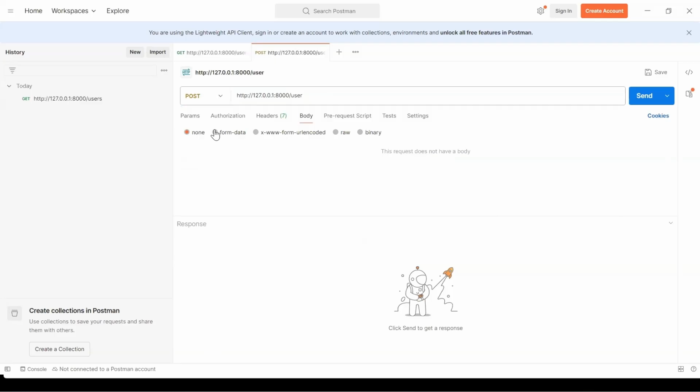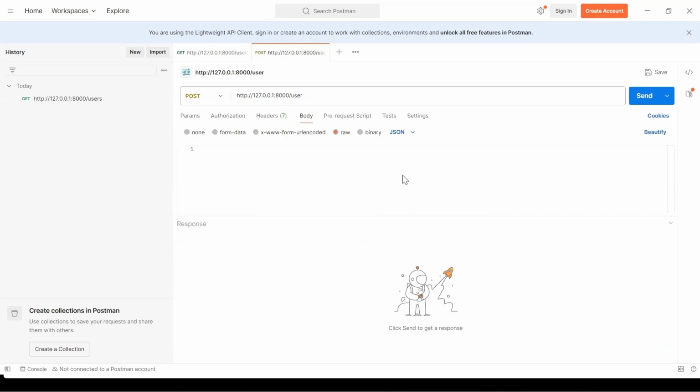Body is nothing but it allows us to send the data from client to server. So we can send raw data also in the form of text. We can send JSON, HTML, XML, and JavaScript. But we are going to use JSON, and in 90% or 99% of cases we use JSON as the data to send to the server.